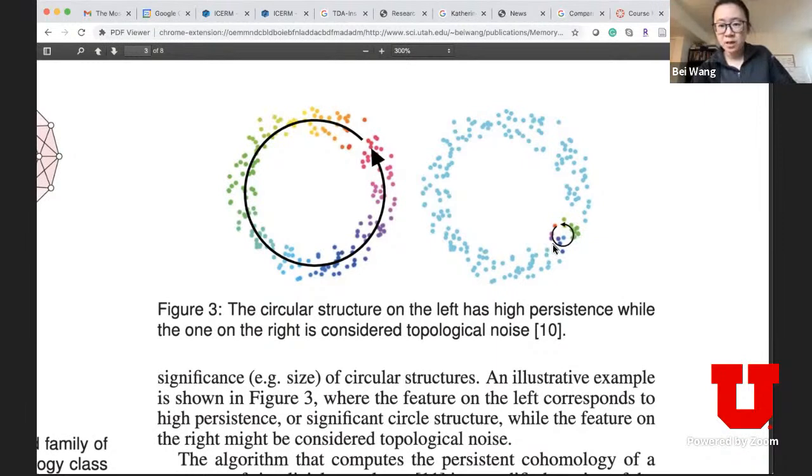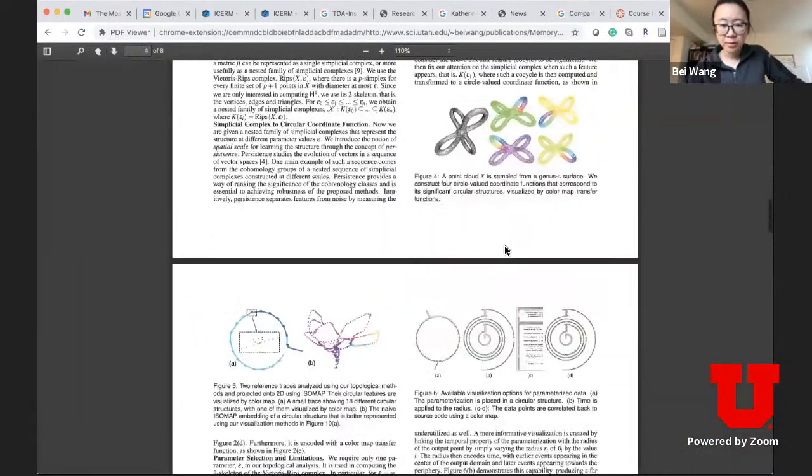And remember, my parameterization is a rainbow color. So I apply the rainbow color surrounding this loop, and the rest of it is one uniform color because my parameterization only focuses on this small tiny loop. When you project it, maybe on the left is my high persistence loop and its parameterization, and on the right is my low persistence loop and its parameterization. The rainbow color highlights where that loop is.